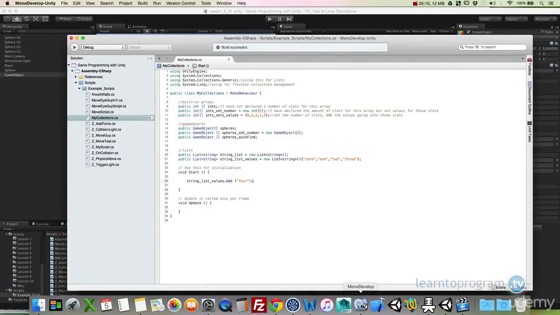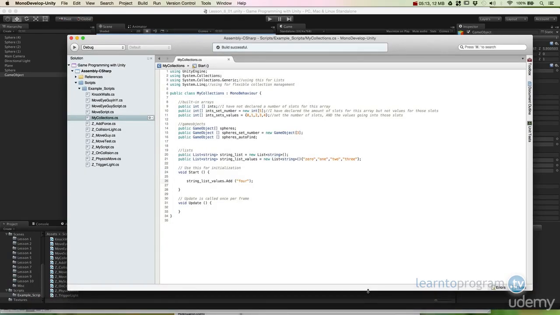Now you cannot do that with an array, and that's the thing most people think when they create arrays, that they can do that, but arrays don't allow you to just start appending values onto the end. Now let's just copy that. I'm going to put this in update, and let's just say string list dot add. Now this is going to happen in update, so it's going to happen pretty fast. So we're basically going to get a multitude of appended values, and they're all going to have the same value.